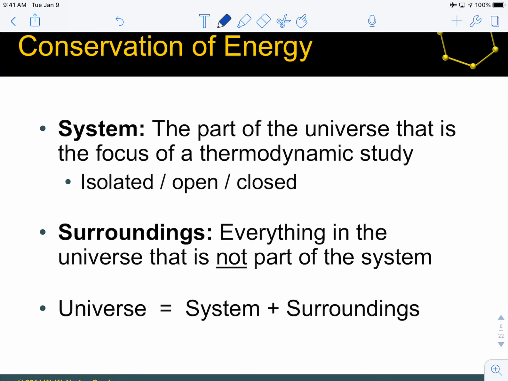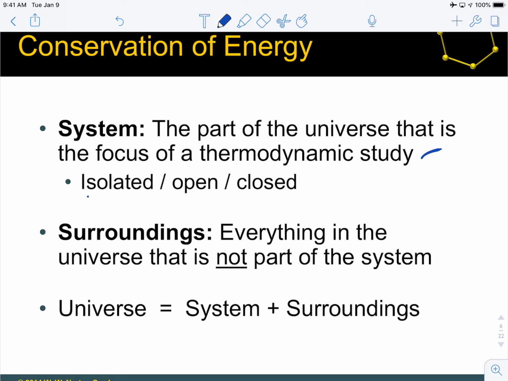You all know about conservation of energy, but a couple terms we need to define related to that energy are the system and the surroundings, and then the universe, if you will. The system is the part of the universe that is the focus of the thermodynamic study you're making. And that is your reaction chamber in the lab, or in the kitchen, what you're cooking, or whatever you're dealing with. That is your system, okay? The surroundings are everything in the universe that's not part of the system.